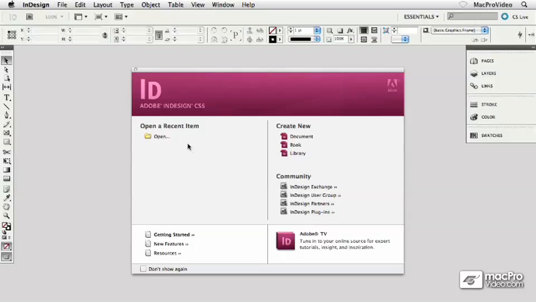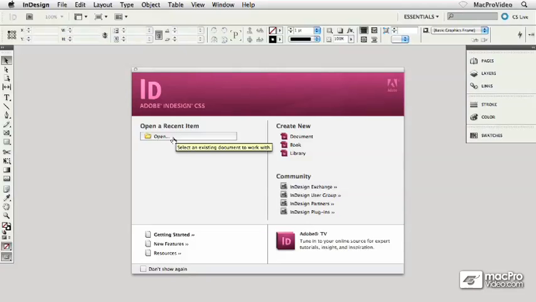You can see here on the left, we have Open a Recent Item. And because this is a fresh installation of InDesign, I don't have anything listed inside this Recent Item column. But as we start working along with InDesign, we'll see a list of files start to grow in this left-hand column, very much like you see in some of your other Adobe applications, right? And this offers a quick way for opening up those recent documents that you and I have been working on. Or, of course, we can click on this Open button and we can go and open a file if we wish.